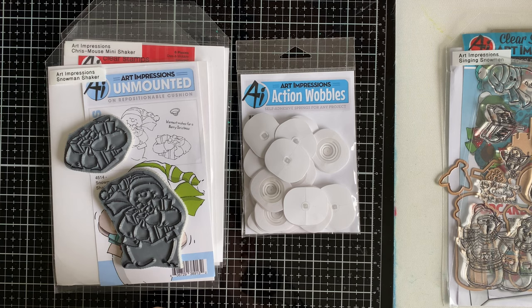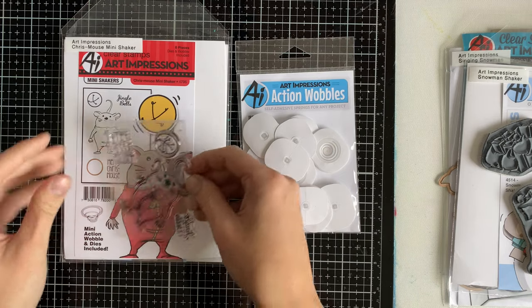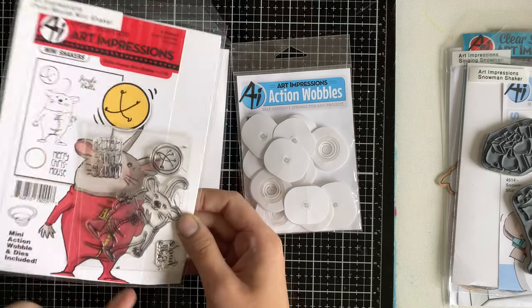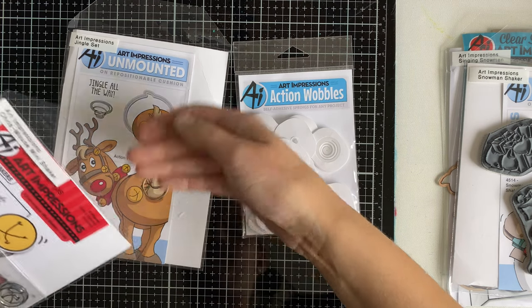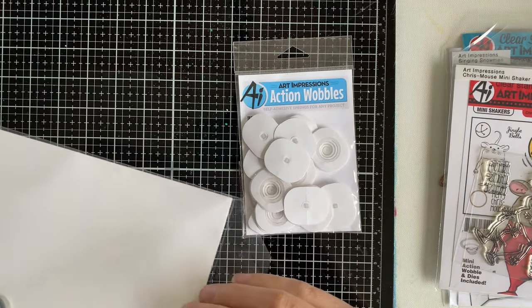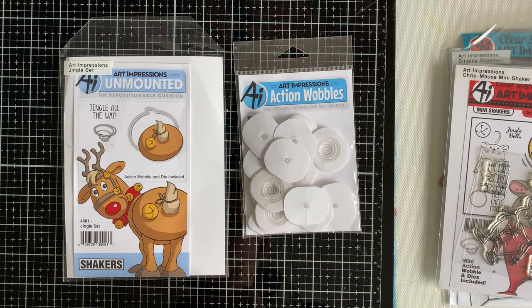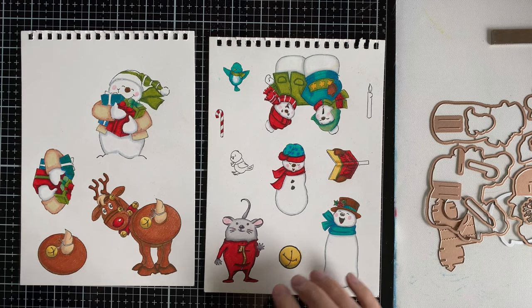You can see here that the stamps come in two sets, so it had the snowman and then the arms separately, so you can easily cut those out. They come with coordinating dies for each of the pop-up areas, which is also really convenient. Wobblers come in mini as well as large size, or the normal size, which is the West package that I have here, and the mini came in this bundle for the mouse, so I'm able to see how many of my stamps actually require the mini ones and how many of these action wobblers I need to invest in the future. So as I said, all the coordinating dies are given for the areas that wobble, but they aren't given for the full image itself, so you'll have to fussy cut or stamp directly on your card base.